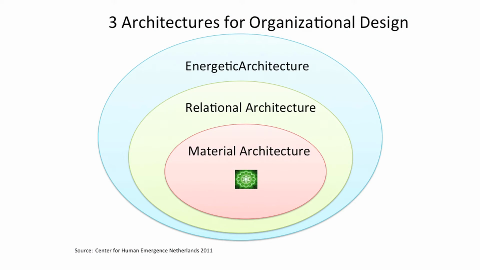And generally, that process will last for 6 to 9 months of working, often 5 days a week, for a couple of minutes a time with the system, with these different symbols, to get it to a point where those energetic parameters we talked about come into a certain level of coherence, where you could say the energetic architecture is coherent and starts to positively influence the relational and the material architecture.